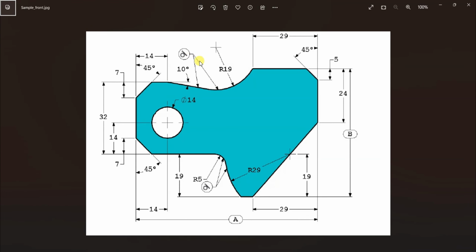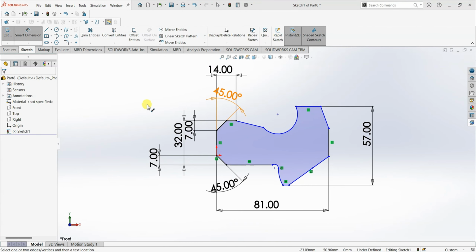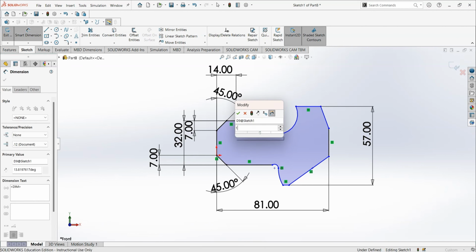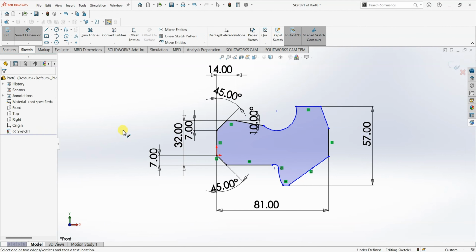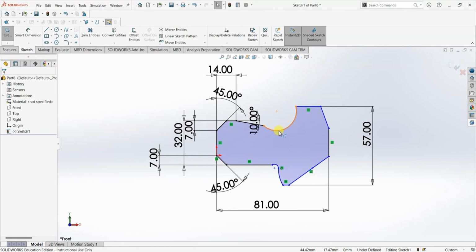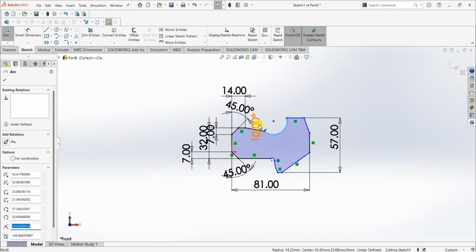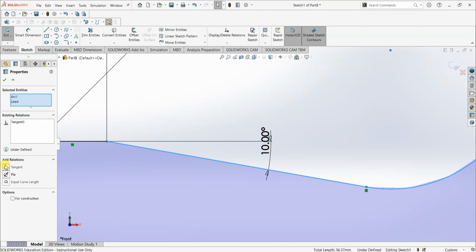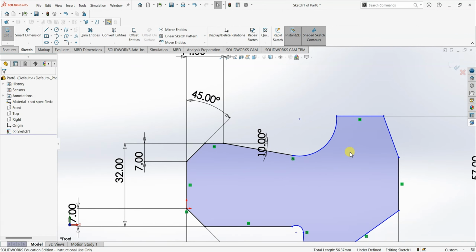If you have a look at this, we have a relation saying it's tangent, and then we have an angle of 10 degrees. Let's add this relation and dimension here. So this edge and this edge have an angle of 10 degrees, and we're going to add the tangency here. Select this arc and select this edge and add a relation saying it is tangent.